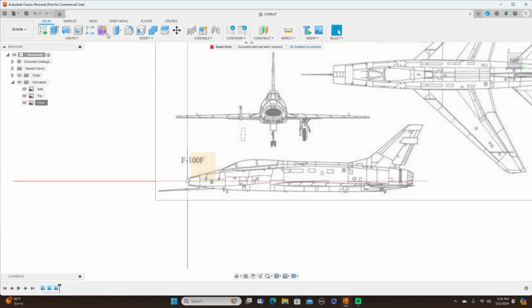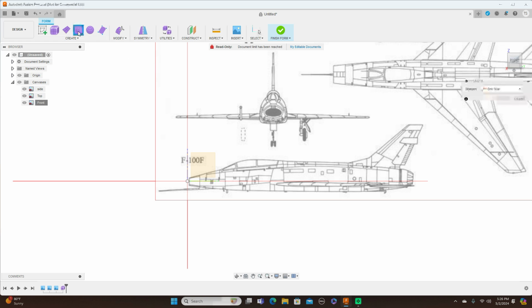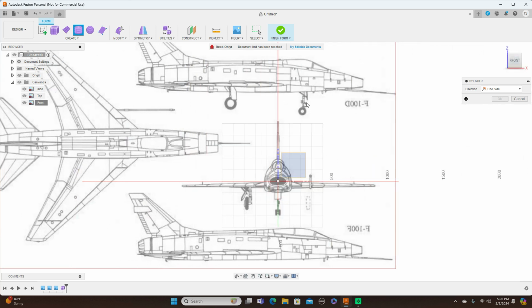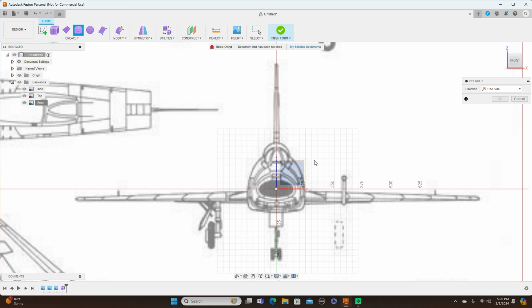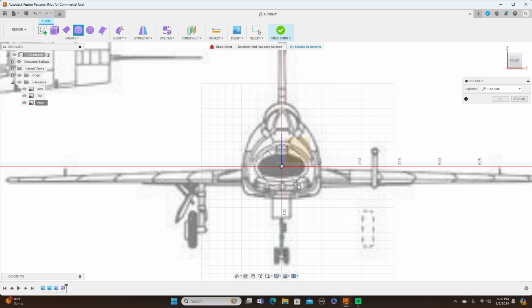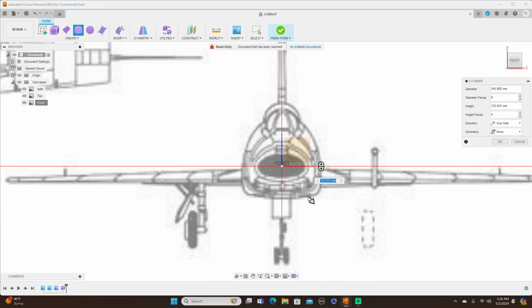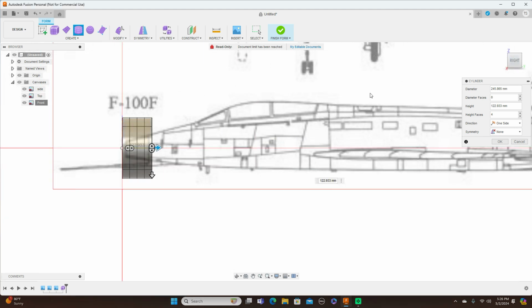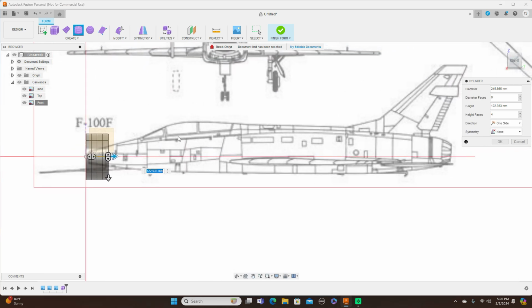But anyway, I'm going to come up here to create form, and I'm going to use the cylinder and turn to the front here, and then I'm going to look at this right here. Then look at this, right, pull this all the way back.